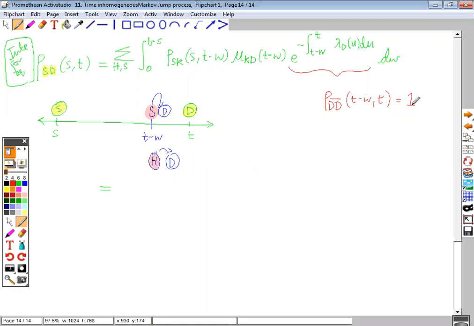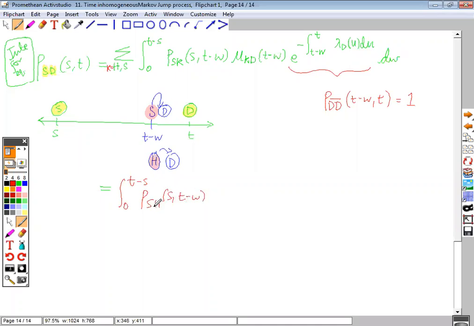Okay, so that's just going to be 1. And for the rest of this, I can just maybe expand this. So the compact way should be to write it like this. So here you can just say that K is equal to H or S. But for now, I'm just going to write it like this. So let us say S to H in this time.